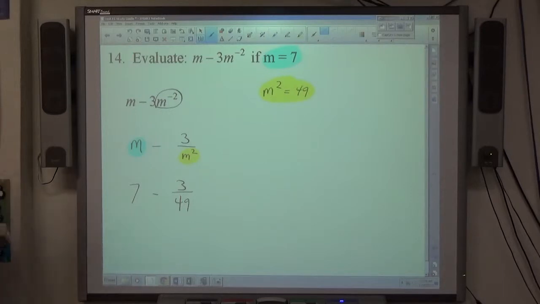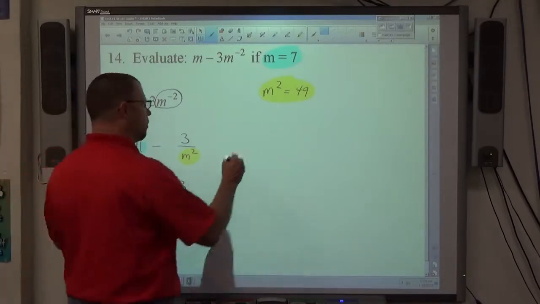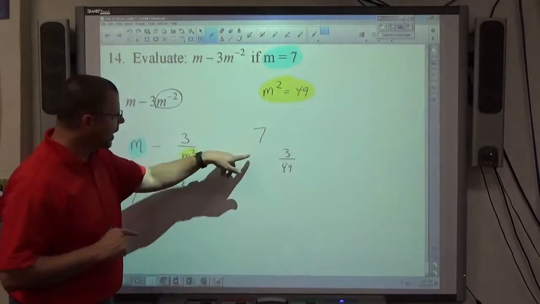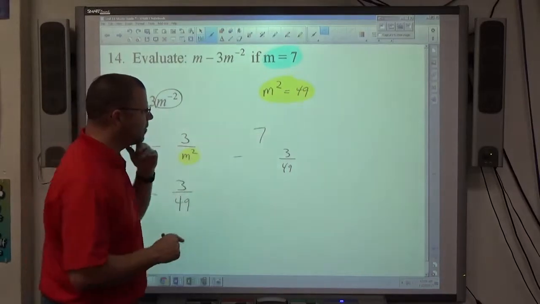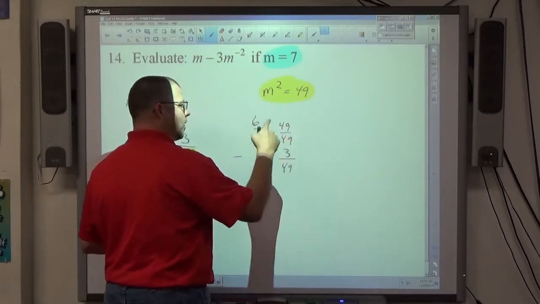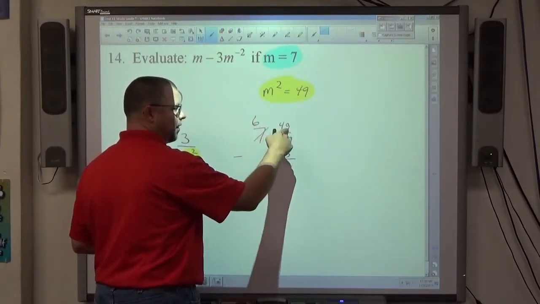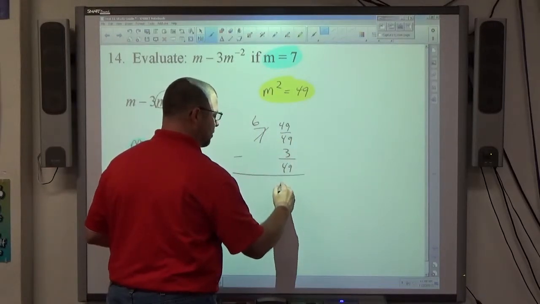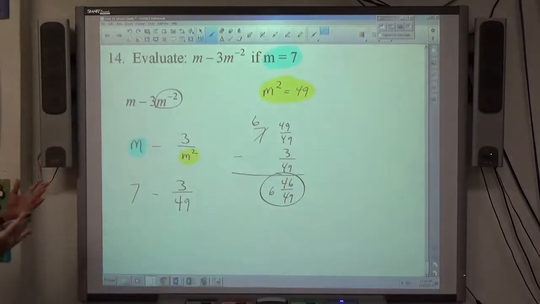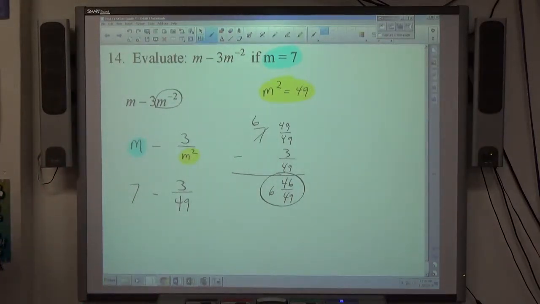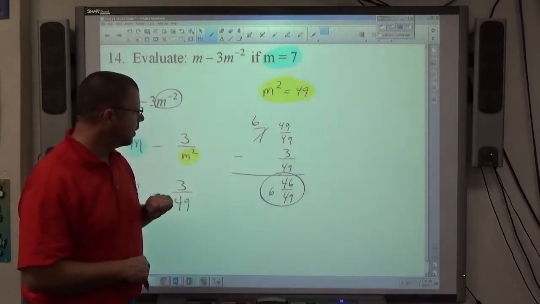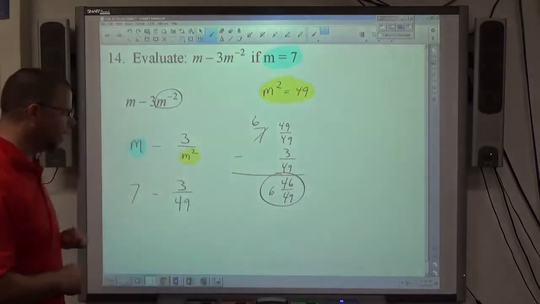You have 2 choices. Choice 1 is subtract 7 as a whole number minus 3/49 as a fraction. I can't subtract 3/49 from nothing, so I have to make this 6, and this is 49/49. 6 plus 1 makes 7. That's equal to 1. 49/49 minus 3/49 is 46/49. That's exactly right. That's a fine way of doing it. If you want to do it that way, more power to you. Again, it requires borrowing from the whole number to create a fraction that can be subtracted in order to create a new fraction answer with the correct whole number.